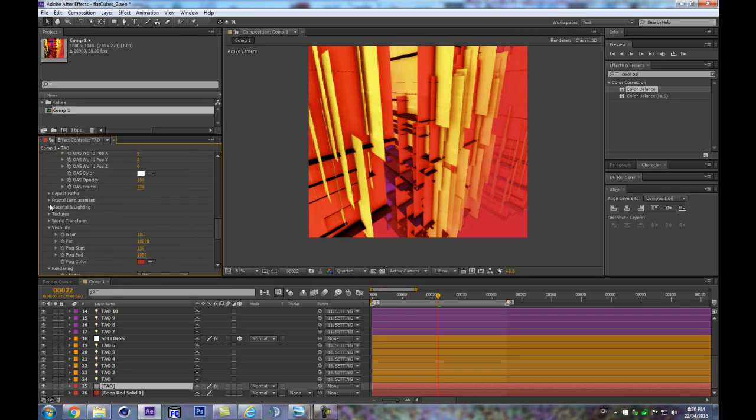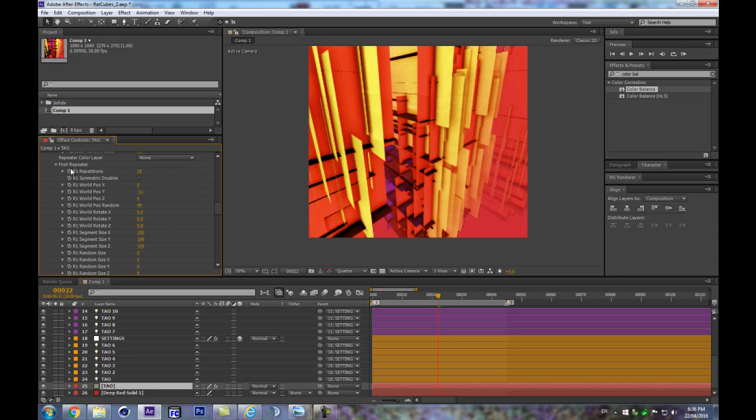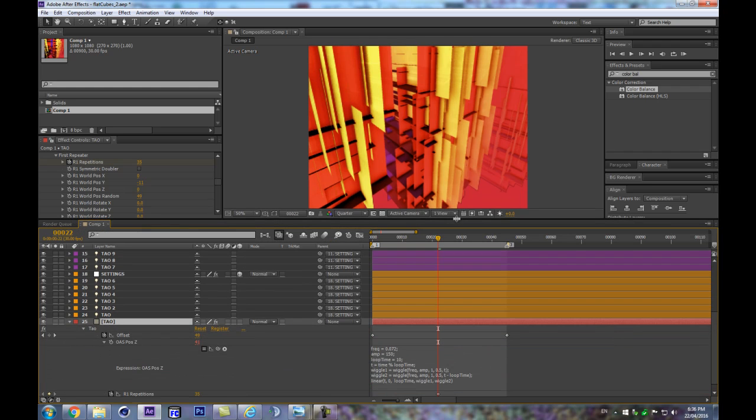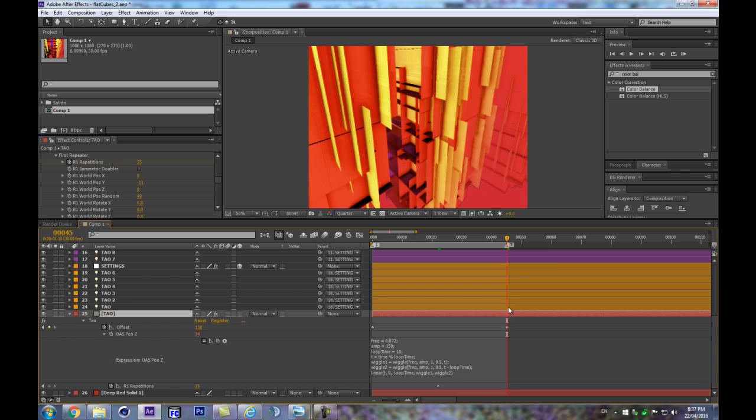We can get in the repeat paths once again, and the values that we change here, we can keyframe, the amount of repetition. So let's try it on the first one. So let's open this back up, and let's now select our TAO layer and hit U. So there is our keyframe that we've just created, and let's get right at the middle. Maybe we can add a little bit more frames than that.